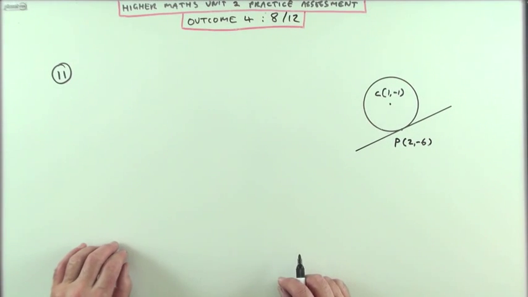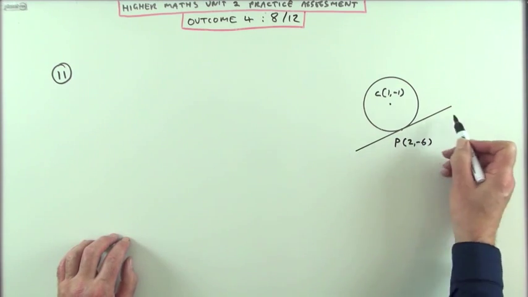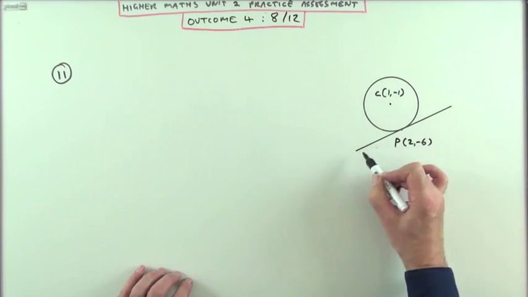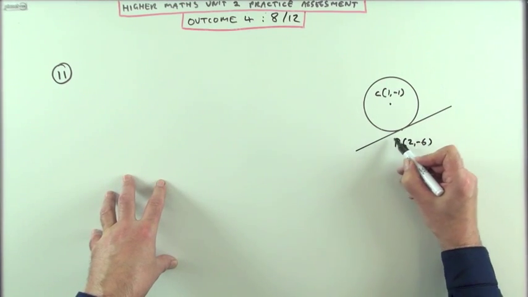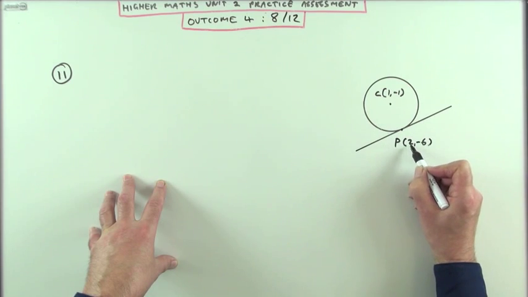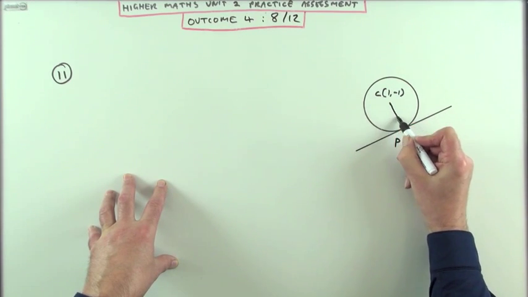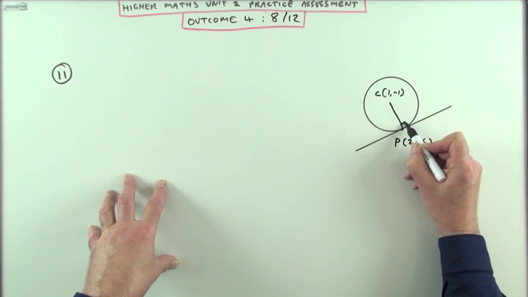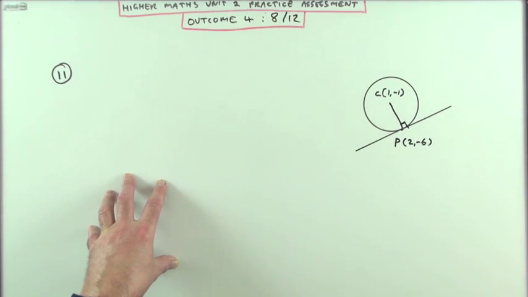And finally, number 11 then. Find the equation of the tangent to the circle. Nothing to do with the equation of the circle, a simple little bit of geometry. To find the equation of this tangent, the equation of a line, I need a point on it, got it, and its gradient. I'll get that from the radius, because the tangent to a circle must be perpendicular to the radius at the point of contact.